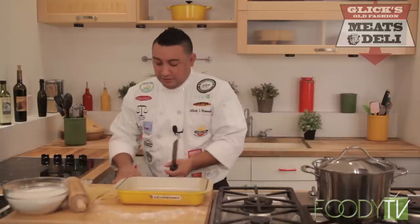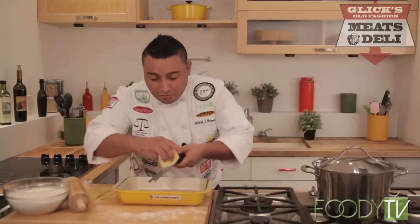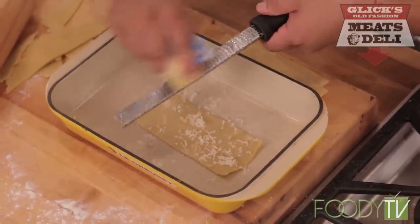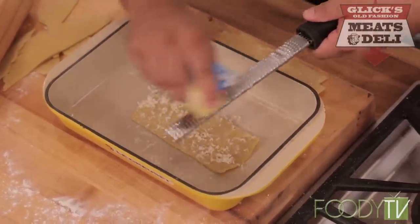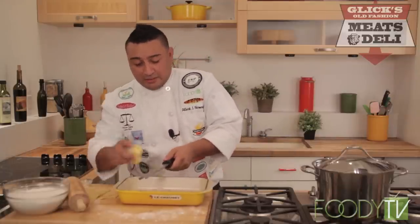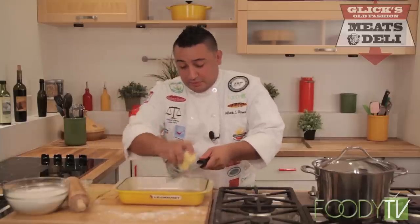Using our organic pastures, truly raw cheddar, just going to put the top here. We're bringing it low. I want to make sure that it really gets in there. And what I like about these dishes, they're really good for baking when we're using a Le Creuset. Alrighty.